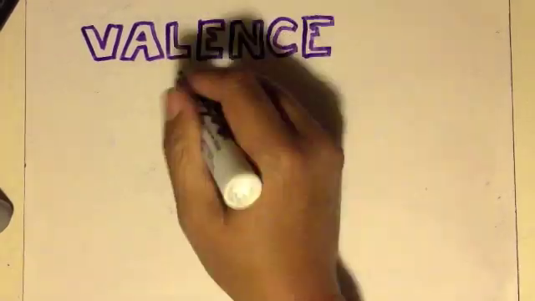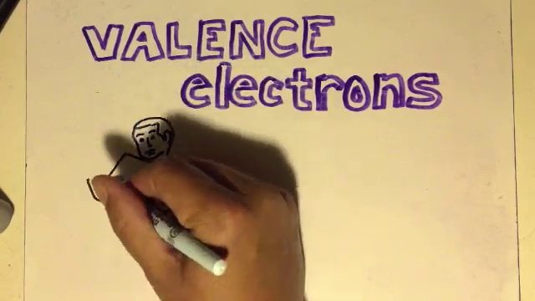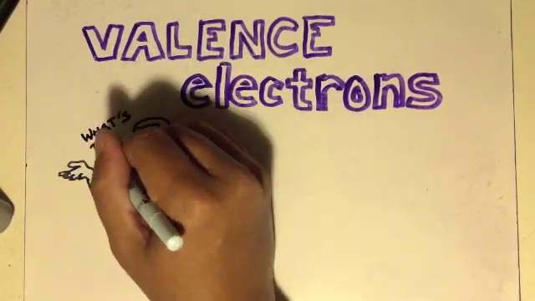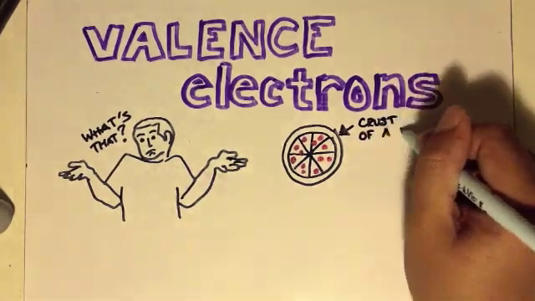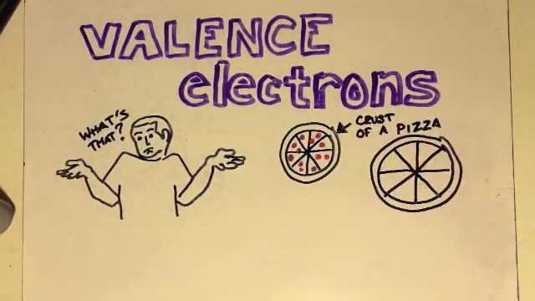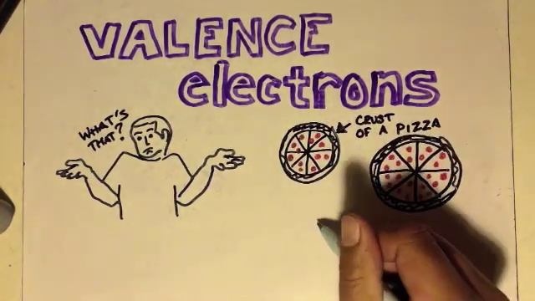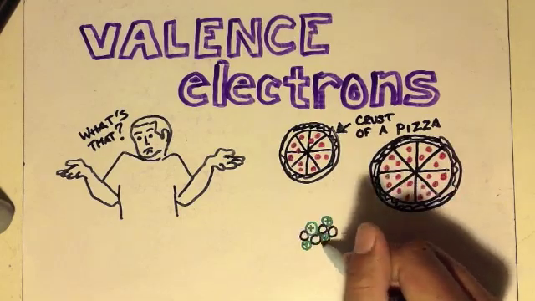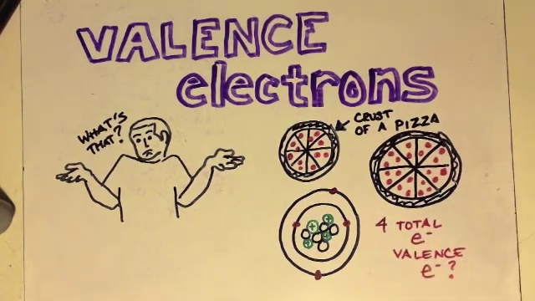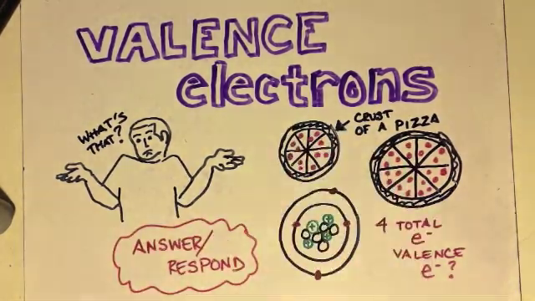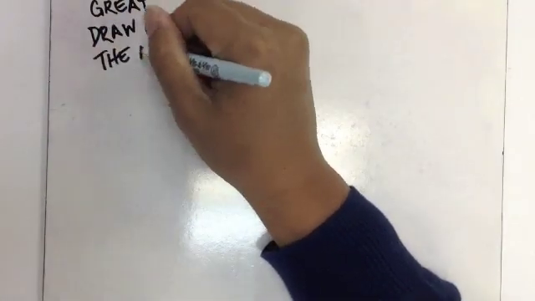So the next thing that we're going to talk about, the new thing that we're going to talk about today, are valence electrons. Now, I'm sure you're kind of wondering, well, what's that? Well, if we compare valence electrons to, let's say, a pizza, there's pepperonis, but then there's also the crust. Now, no matter how big or small the pizza is, the crust is always on the outside. That's the same thing we're talking about with valence electrons. So if we talk about another atom, for instance, beryllium, which is the example we used earlier, we have four total electrons. But how many valence electrons do we have? That's right, two, because two are on the very outside of it.